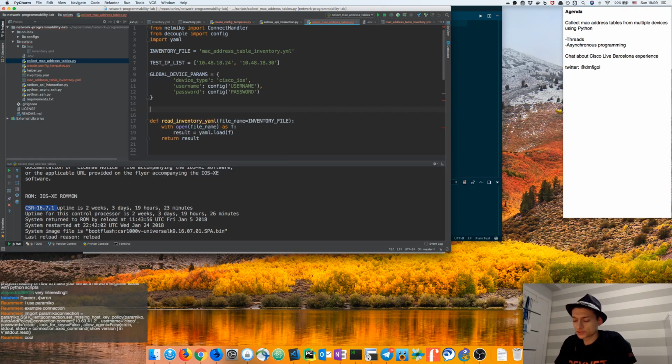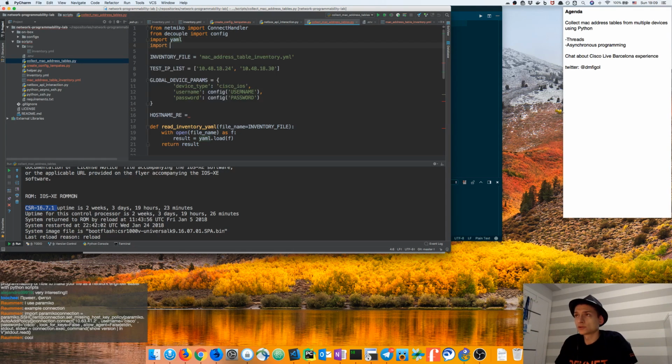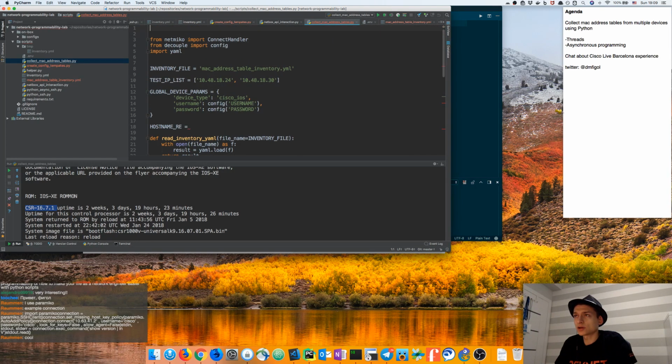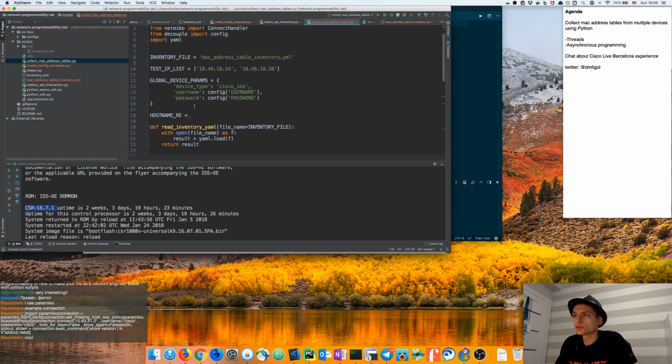We will need to have a regular expression. So let's say hostname regular expression will be, you'll have to also import the re library, and I will put it on top here. So okay, hostname regex.